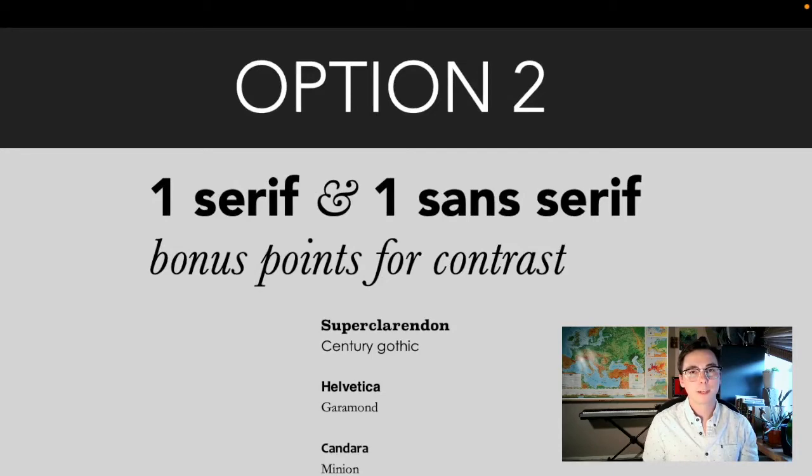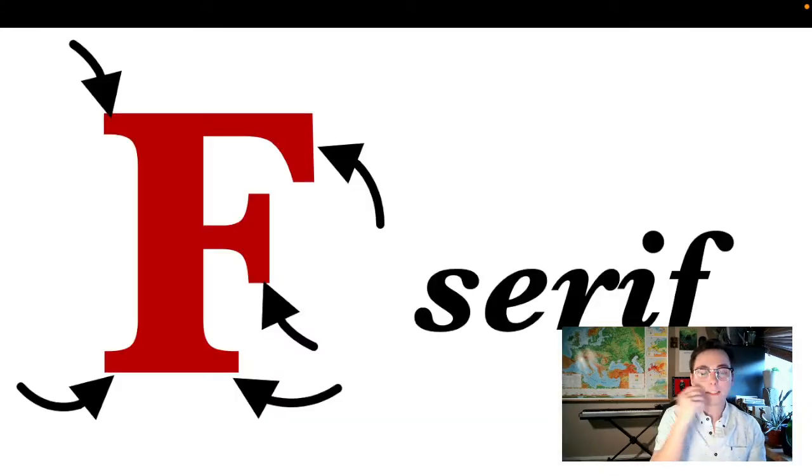So your next option is going to be to use one serif typeface and one sans serif typeface together. Never use more than 2 fonts on a single design. It's kind of like the first thing you learn in typography school. For those who don't know, a serif font is one that has these little doodads, the little flares at the ends of the lines. These add a lot of character. They often seem pretty historic. They seem fancy and elegant.